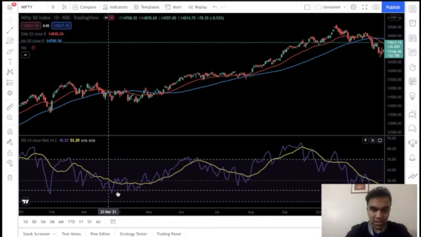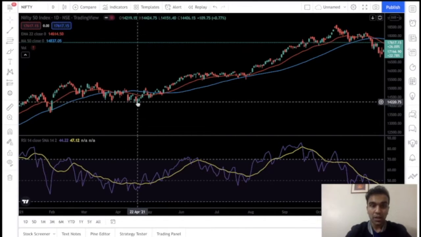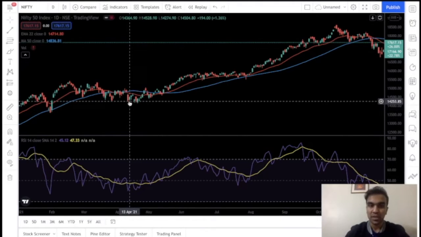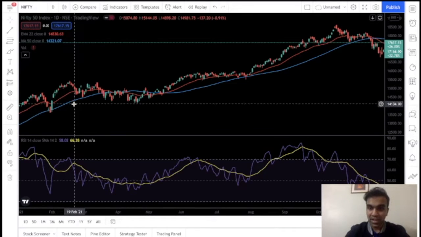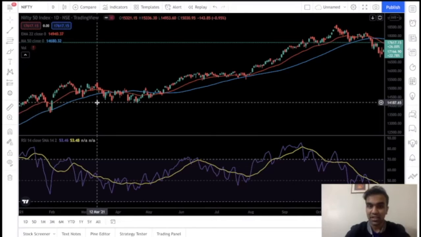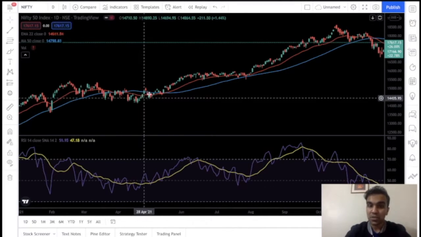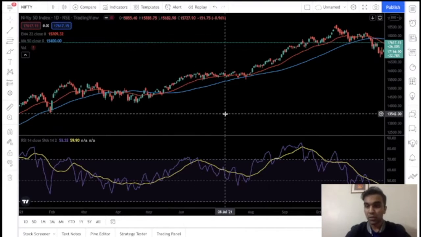Similar case happens here. Whenever RSI is below 50, instead of going short, you want to look for buying opportunities. Suppose when the RSI is below 50, we go long somewhere here and we look at the previous swing as our stop loss, right? We enter here at 14,100 levels and we keep this as our stop loss, suppose, which is 13,800, right? Then look at how much of the possible up move we would have captured. So when the RSI is below 50, you want to look for buying opportunities.